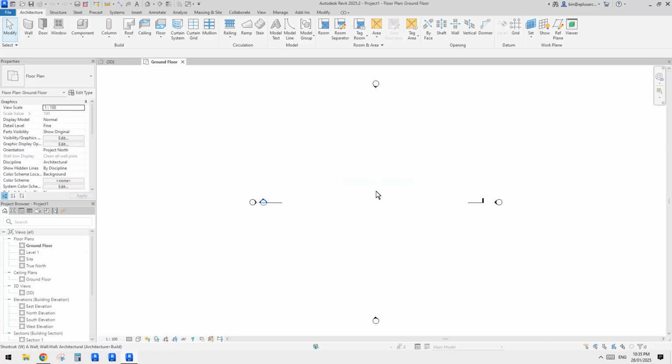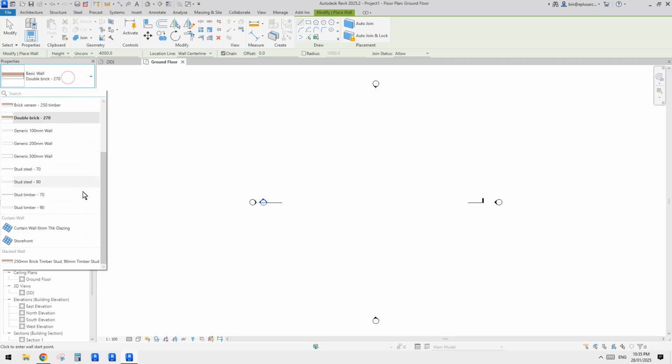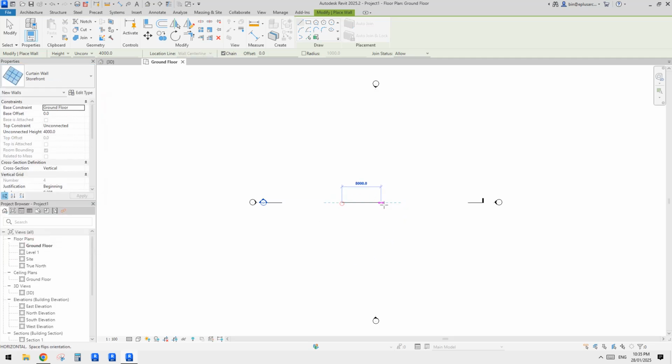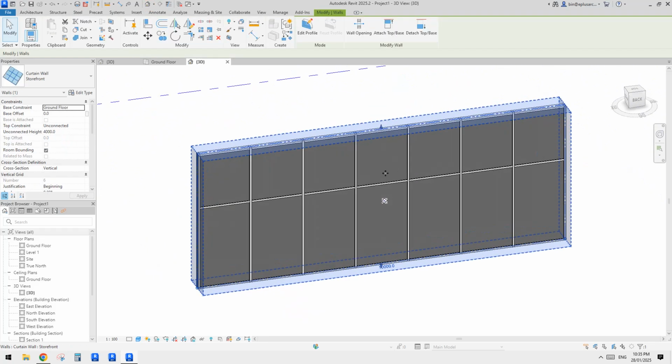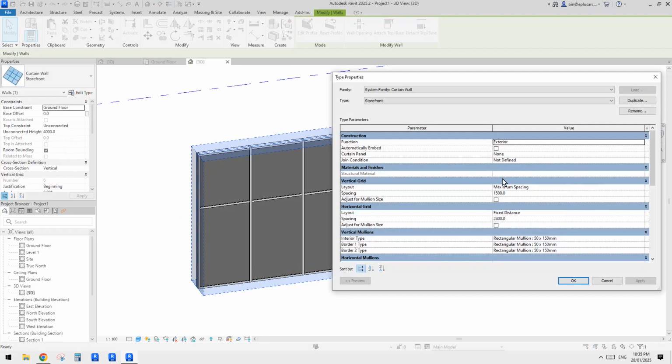Okay, so now let's create a curtain wall, WA. I just use the storefront. Maybe I'll make it a small, yeah, actually that's fine. Maybe I'll increase this horizontal spacing a little bit, maybe 1500, maybe 900, something like that.